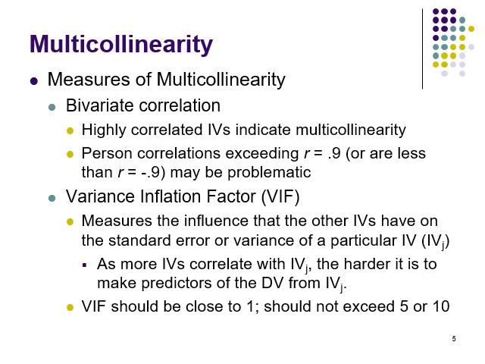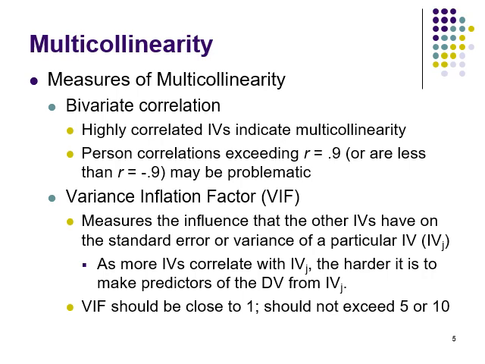Do take a look and see how those two variables are performing at different levels of your model. There is another way to measure multicollinearity, and you can ask for this in most statistical packages, and that is variance inflation factor. It measures the influence that the other IVs have on the standard error variance in a particular IV. So you have the IV that you're interested in, IVJ, and you're calculating how much variance in IVJ is actually being explained by all your other IVs.